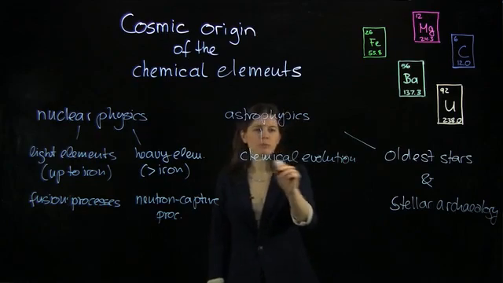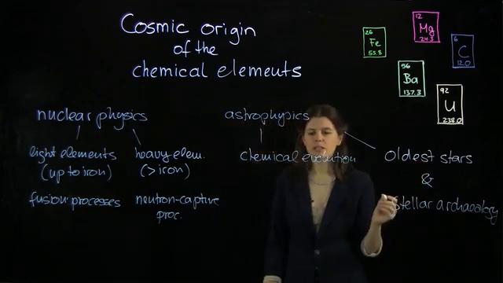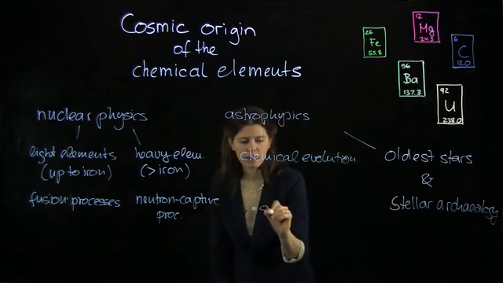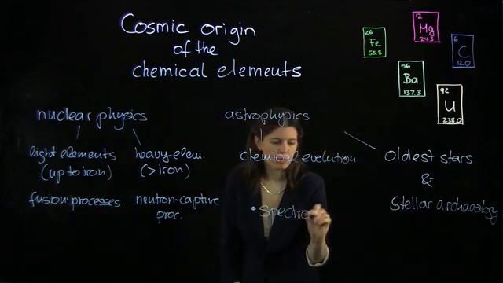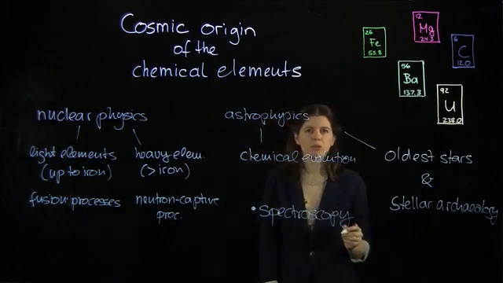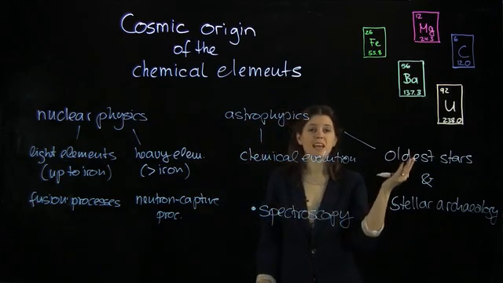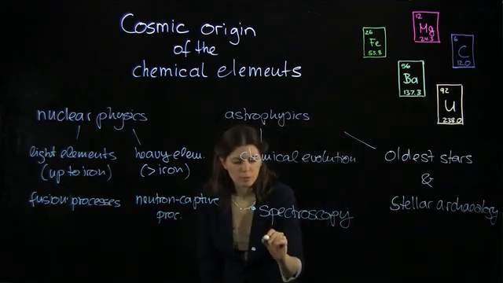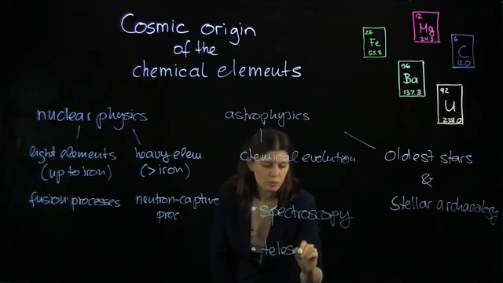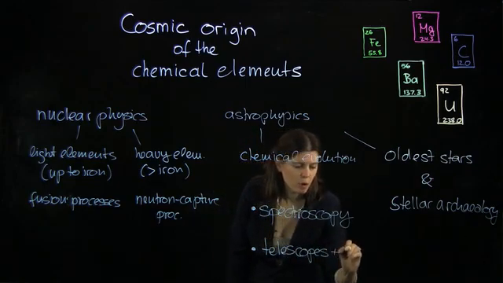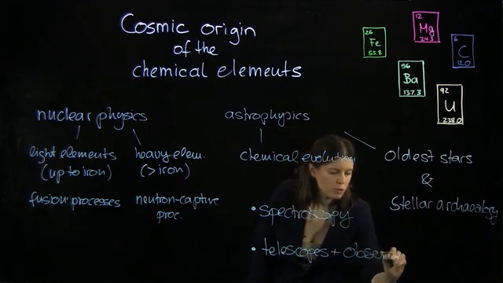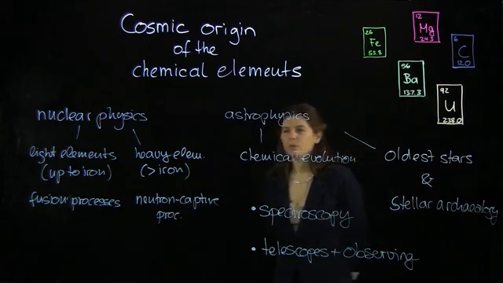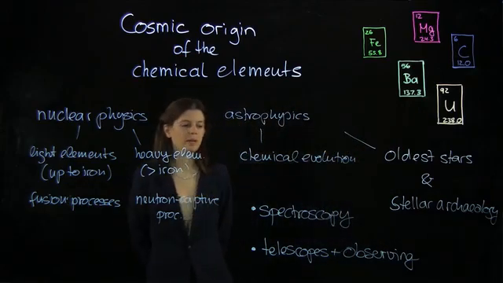And in order to study chemical evolution with old stars, we actually need to use a scientific method called spectroscopy. So we're also going to look at spectroscopy and how that works, observing all the little stellar rainbows. And because we do that with big telescopes, we're also going to look at what it's like to use big telescopes and observing, because all of this work is based on astronomical observations with the largest telescopes, mostly in Chile.